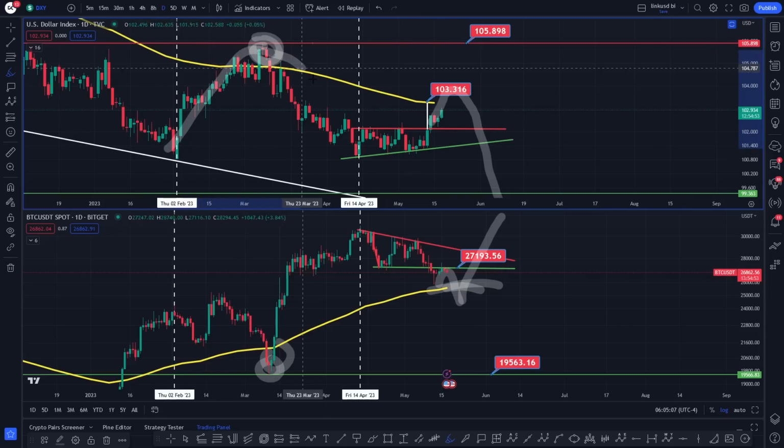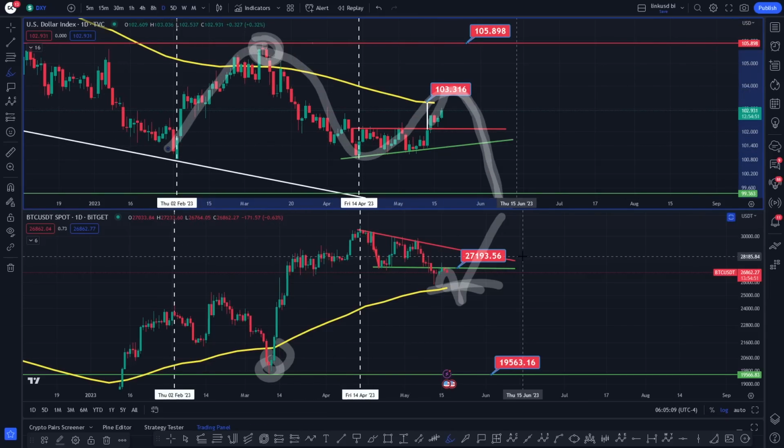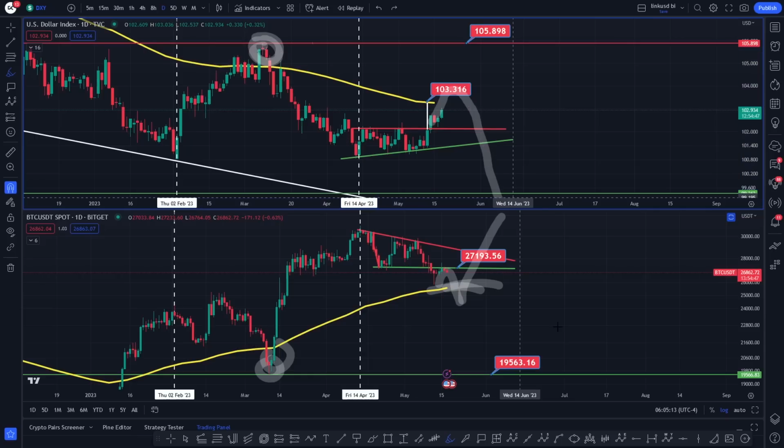Lower high, there's your high, there's your low, there's your lower high, and you continue basically for the remainder of a year, which is a setup I've been looking at for a very long time. So until it gets invalidated, that's the play at the moment. Okay, so not hopium, not bullshit, it's data, it's technical analysis, and I hope you enjoyed that.